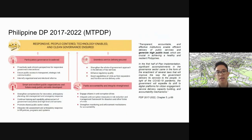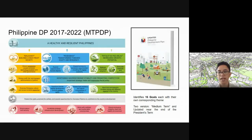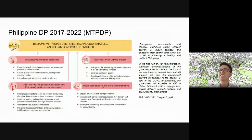If you want a copy of this, I can upload it to Canvas. But it's really just a lot of, how do I say this in a good way, a lot of good intentions, but sometimes it doesn't come through. I guess that applies everywhere as well. Governments always want to have very big ideas, but executing them is a big issue. That's why I think urban design is key again, because we can just start with our local communities, really work with people that we know, and then hopefully when you graduate with this degree, if you work in government or in academe, you can create your own community.